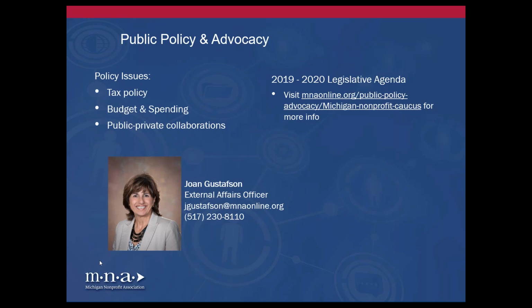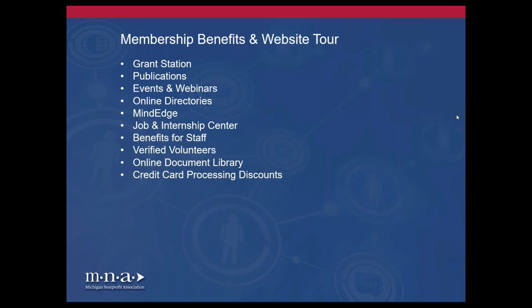As I mentioned, one of the ways that MNA supports the nonprofit sector is through public policy and advocacy. We do that by focusing on things that affect the entire nonprofit sector, things like tax policy, budget spending, and public and private collaborations. Of course, right now we're doing a lot of advocacy around the relief programs for nonprofits related to the COVID-19 crisis, so we'll be touching on that a few different times today in our webinar. My colleague Joan Gustafson is our lead on all of our policy work. If you're ever interested in talking with policy, certainly feel free to reach out to Joan.